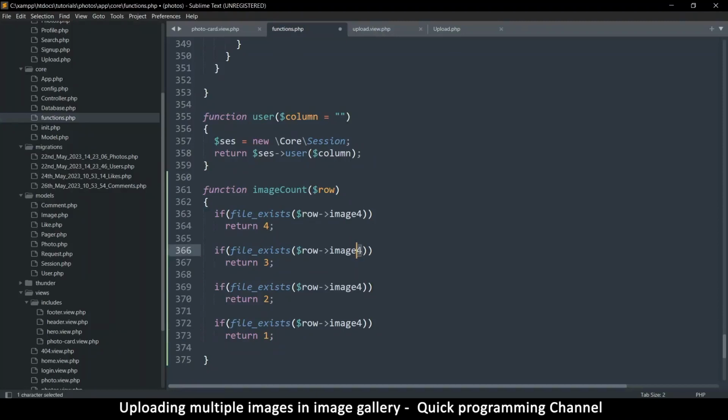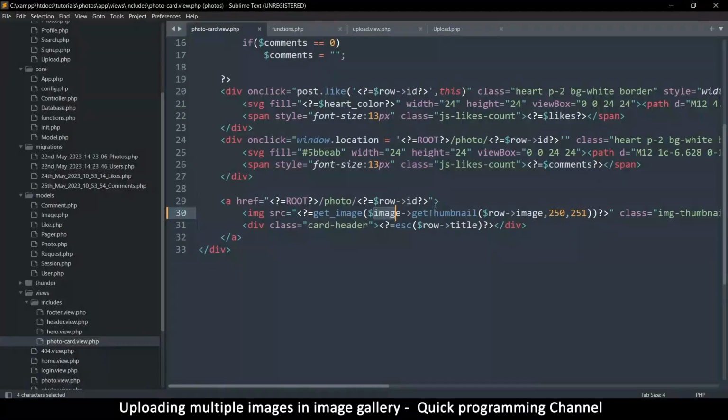So yeah, if 3 has, then there's 3 images. If 2 has, then there's 2 images. If this one file exists, then just 1. We don't even need to check the file exists here. We just return 1 if none of these worked. Then we're gonna return 1. Okay, so image count, great. Okay, so let's come back here.